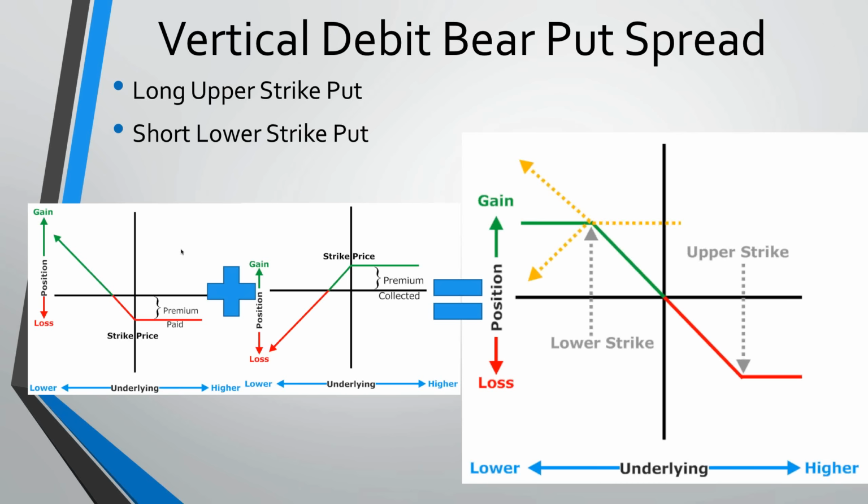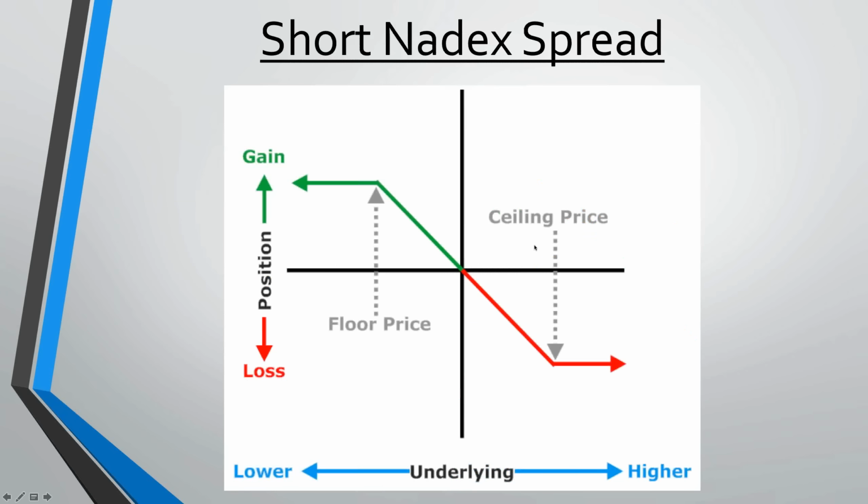Again, you have to pay to put this on. That's why it's a debit bear put spread. If we translate this into Nadex terms, if you take a look at this graph, if you go short a Nadex spread, well, that's what it is. You have to pay to do it. The money's debited from your account based off where you enter, and you also know what your maximum gain is. If the underlying continues lower, at some point you stop gaining and your gain is capped out. However, if it goes the other way and goes higher, your losses are capped, all depending on where you entered it. So now you know that if you're going short a Nadex spread, it's essentially a debit put spread.